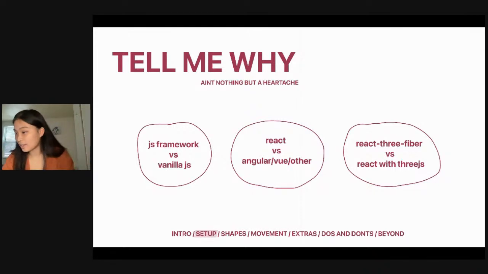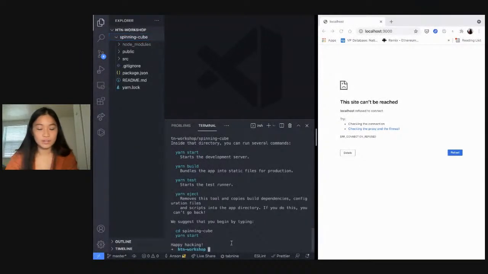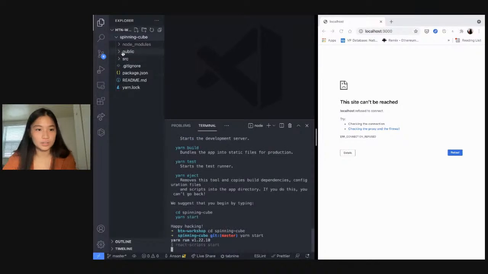So the way that I can show this for you guys is that I'll actually like paste some code as we wait for npm to install. So I'll just copy that real quick. Yeah, just so I can show you the difference between like classic Three.js and Three.js with three fiber. Okay. But before we do that, we will be entering into this folder, spinning cube, and run npm start or yarn start, just to like see what is there in the app.